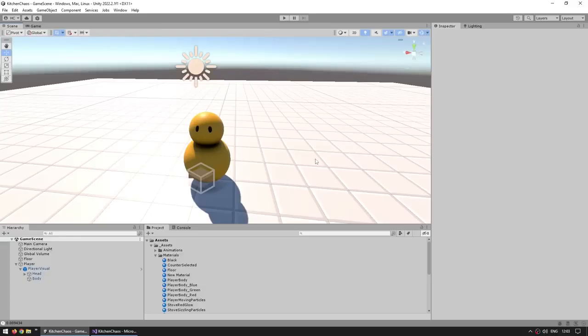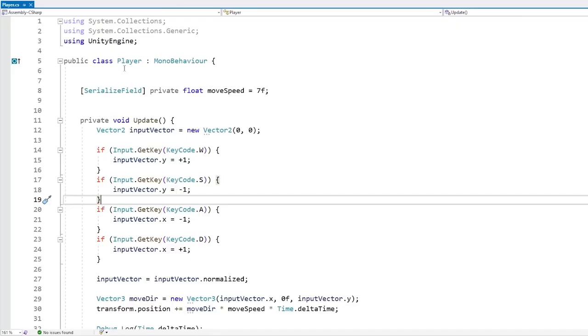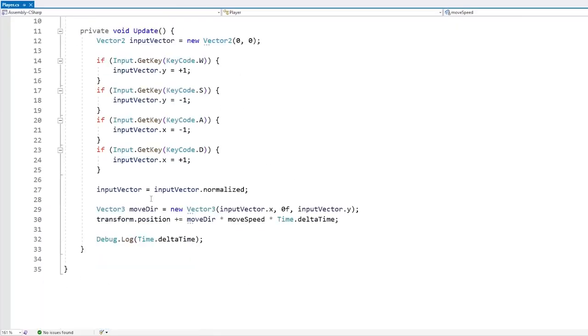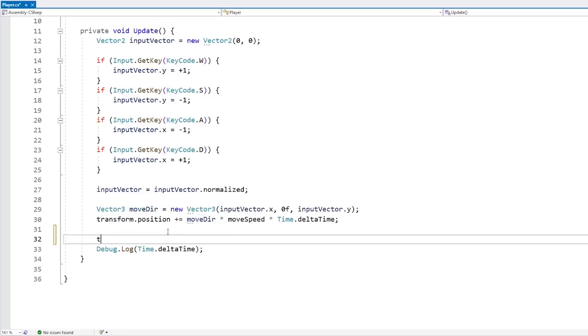Doing that is actually going to be pretty simple. Let's go into our script. Here we are on the player script, and over here we already have the movement direction. So we're going to use this in order to rotate the game object to face this move direction. And for rotating a transform, there are many ways to do it. One obvious one is to modify the transform.rotation. However, this one, as you can see, works with quaternions.